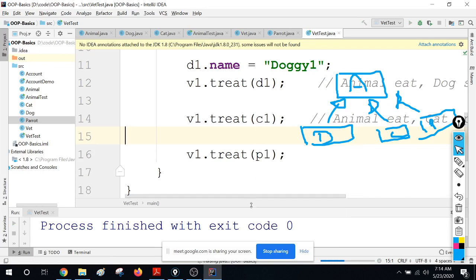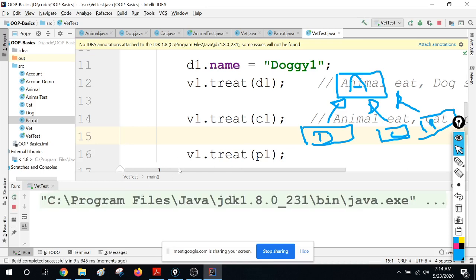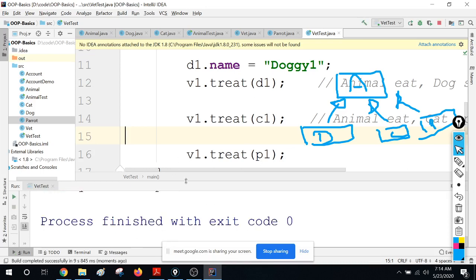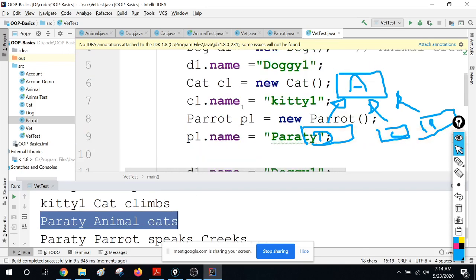Now let's see the output. I'm only interested in this line. Of course, before running, I know what is going to happen, because I just want to think with you, right? So this is where the parrot animal is. Now remember, parrot is created above. Right? Parrot is created above.